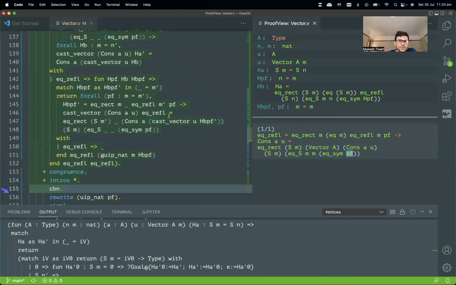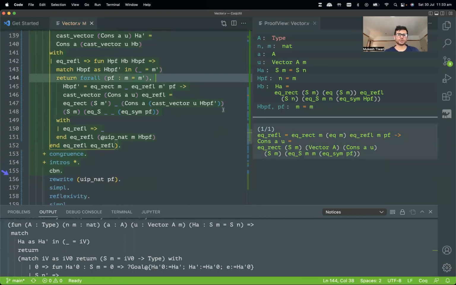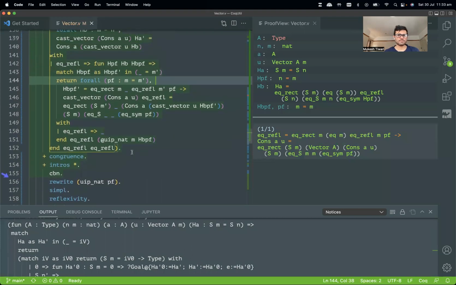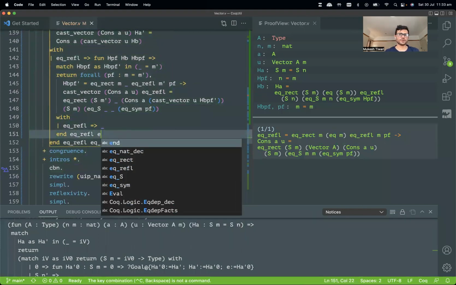So I believe I should have somehow focused here that PF is equal to eq_refl. And that would have forced this whole thing to, can I put under, would eq_refl work?